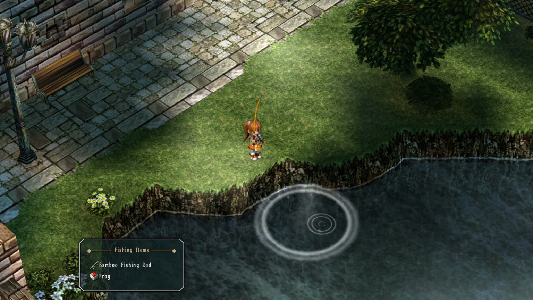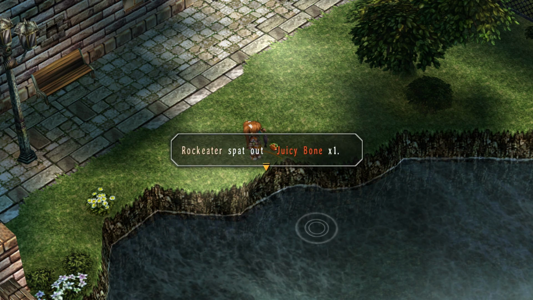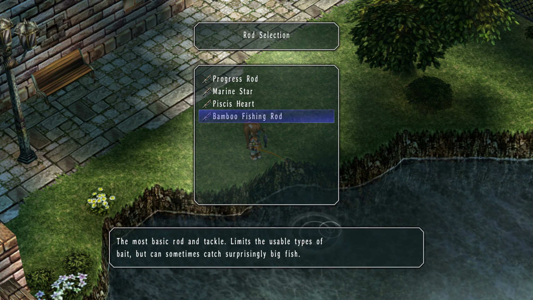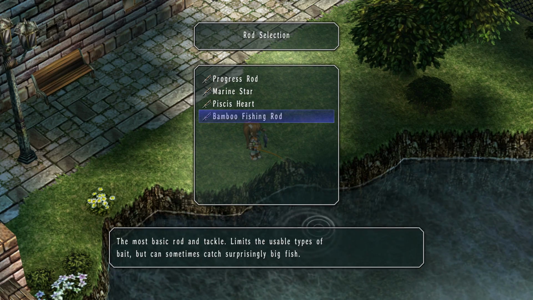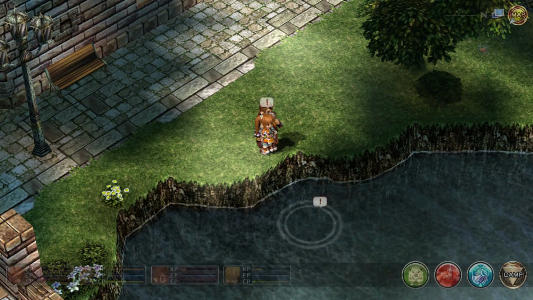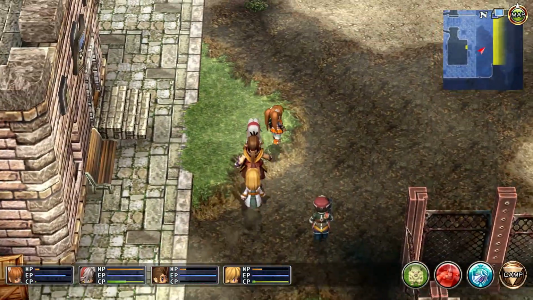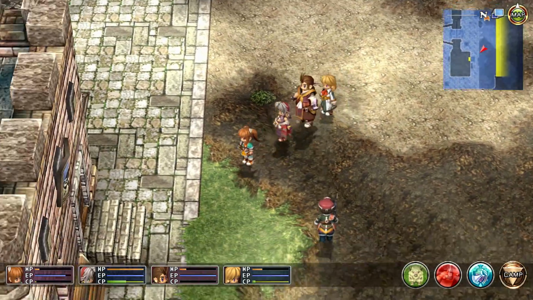Took me a few rods, but I finally caught something. Rock Eater. Now, I actually kind of want to look something up. Is salmon anywhere in this chapter? Because I'm going to need a salmon for later. Okay, yeah, I don't actually think I'm even in the right area or even have the right fishing rod to get either salmon or trout, which is what I'm going to need later.